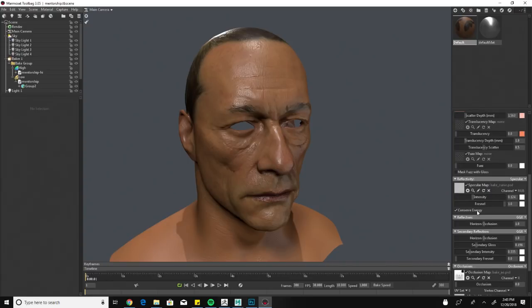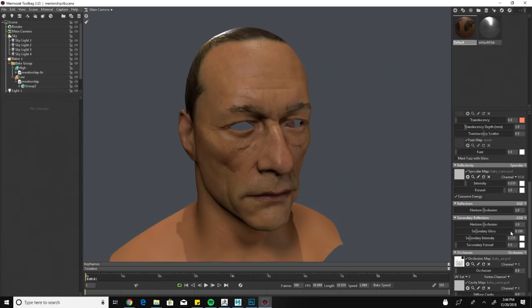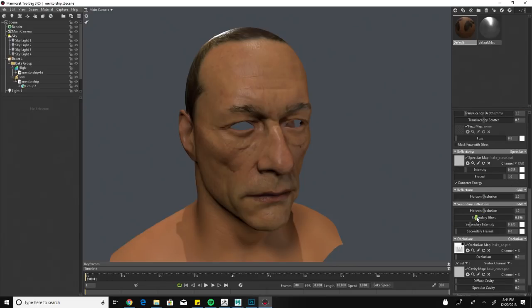What we really need to do right now is tone down the specularity that's happening and get this to be a little closer to flesh. So that's where it becomes really important to get this initial intensity within a range of reason. And then we come in and we hit the secondary gloss, and with this we can add back.